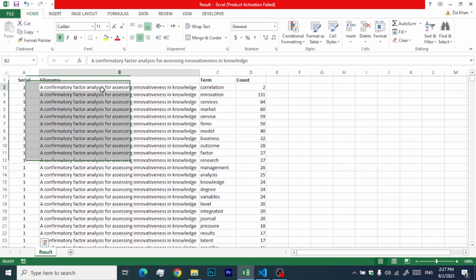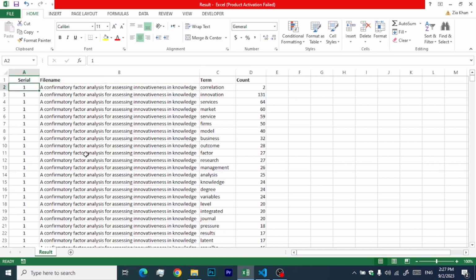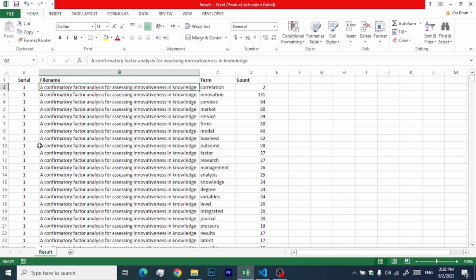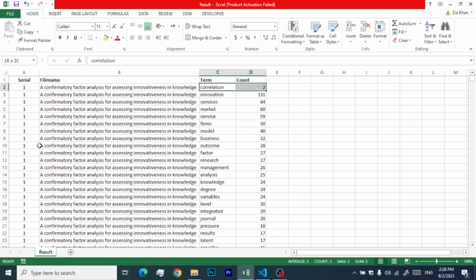This file contains 4 columns. The first one is the serial number, which represents the number of the PDF processed by the program, then the name of the PDF file. The third column contains the term which I wanted to search in my program, and the last column contains the frequency of that word.